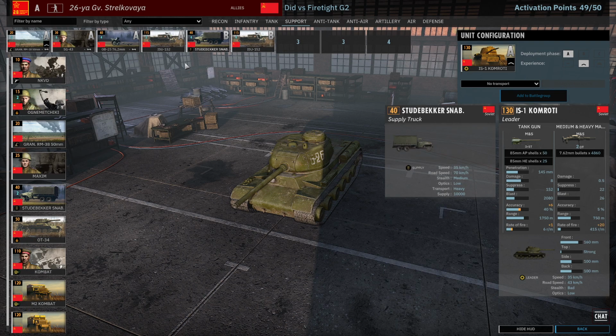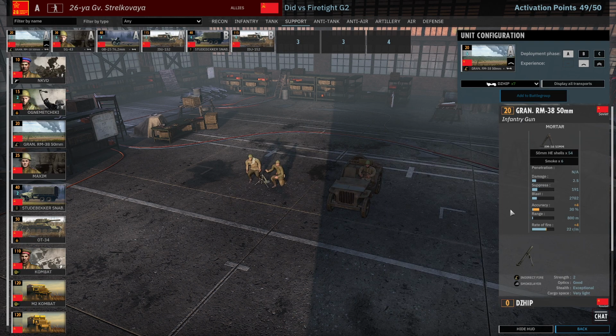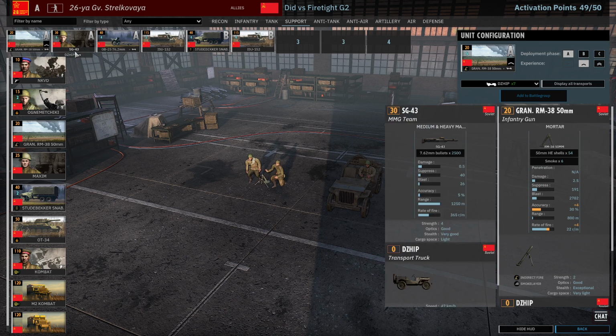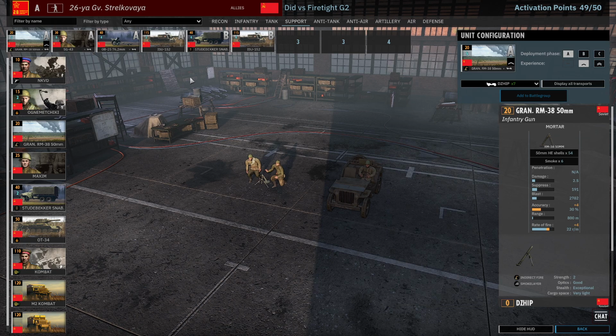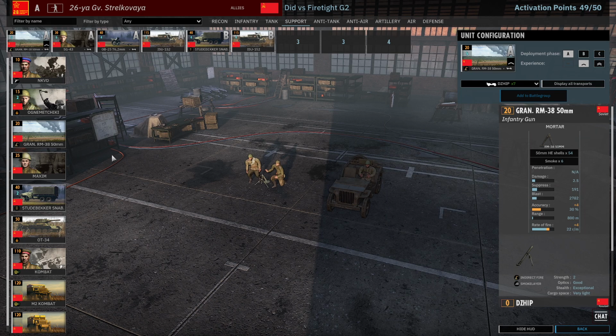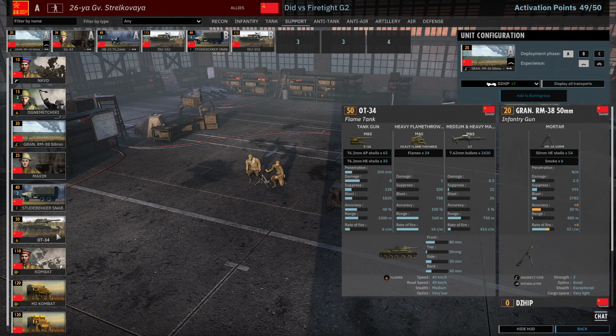Firetight has the Krupp. Then those cheesy, cheap, very good 800 meter range mortars, no B-gun, HMGs, one ISU, and another card of ISU 152s. So pretty good. No flamethrower tank. This is actually quite the nice card because it can fight tanks as well.